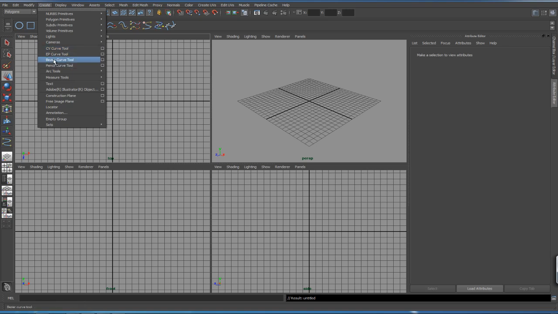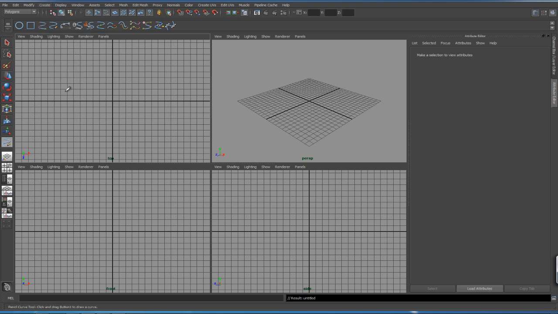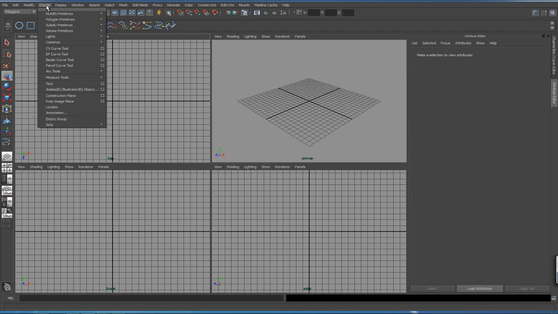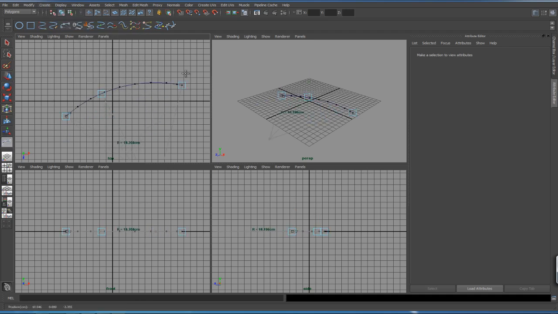Oh, here's the Bezier. Before I do that, here's the Bezier for those of you who are coming from Illustrator, and the pencil, which is basically click and draw. It creates an awful lot of points, but that may be a solution that you need. It's good to know that it's available. Also, you have these arc tools, which does these very simple and very interesting calculations, which I barely use. You have that stuff too.